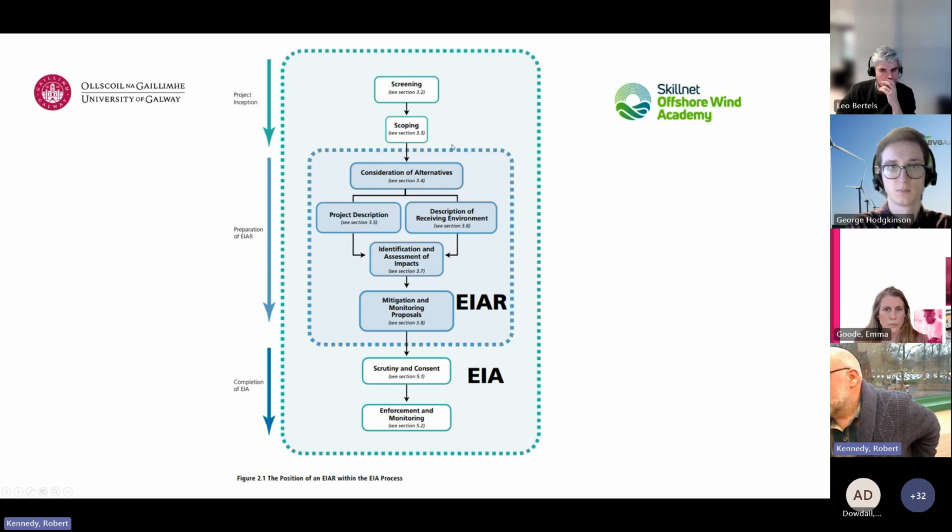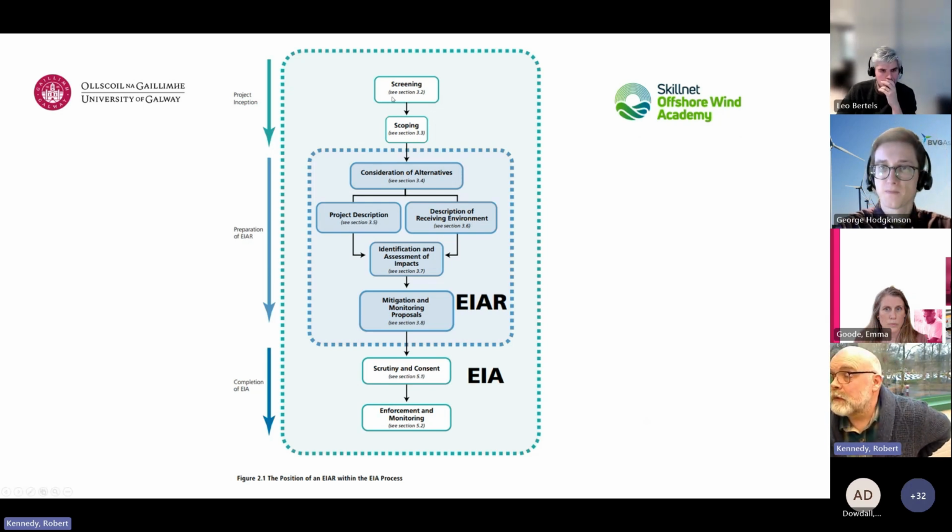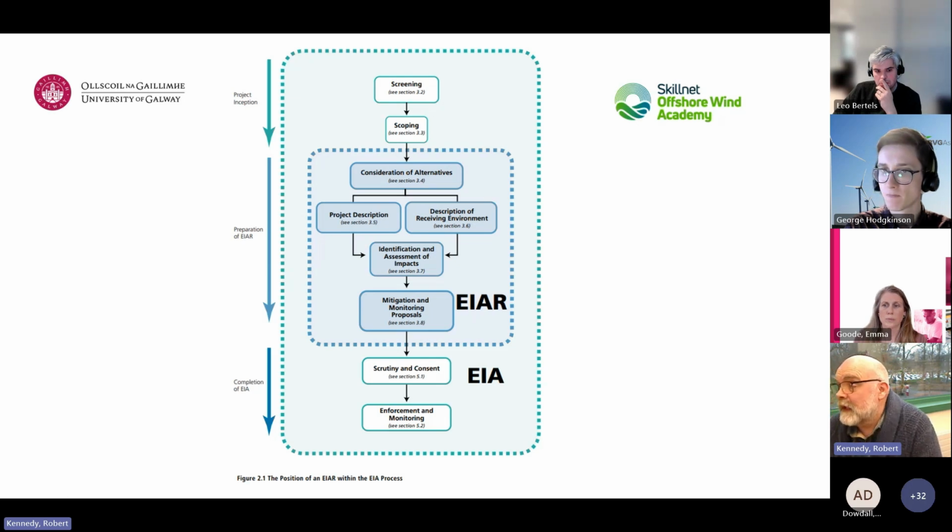I guess some of you will know about this and some won't, but there's a process involved where you screen and scope to identify issues that may be relevant to your particular development and to make an assessment of how important they are. And then there is another section where you decide what type of information you need to collect, whether the information you need is available, how to describe and quantify the issues that are relevant to your particular development.